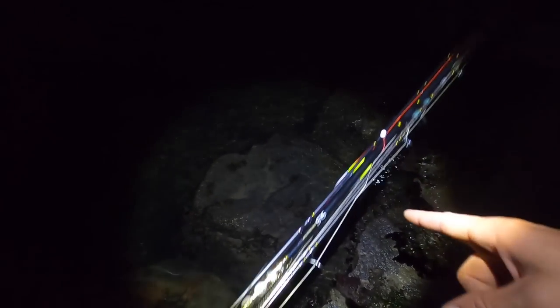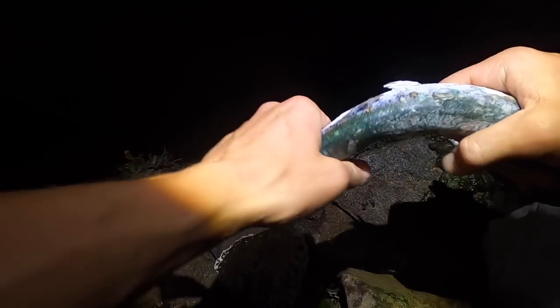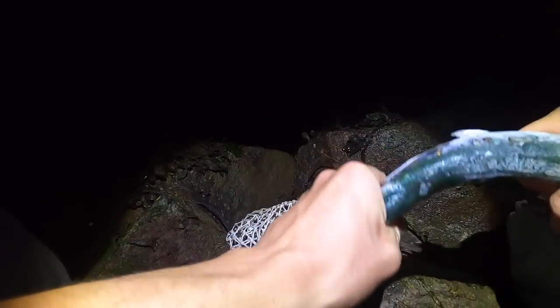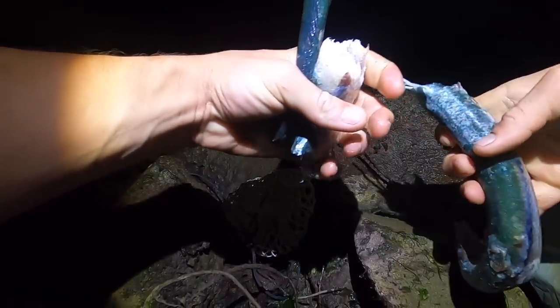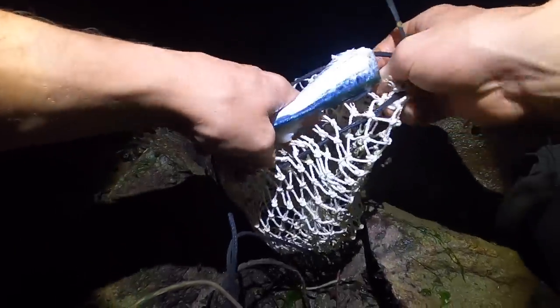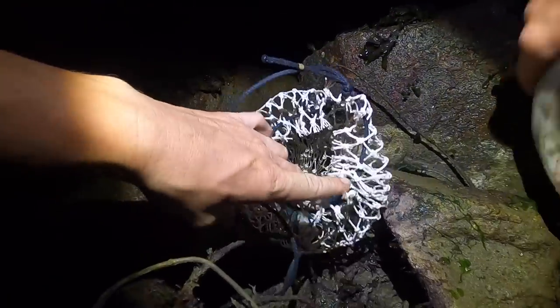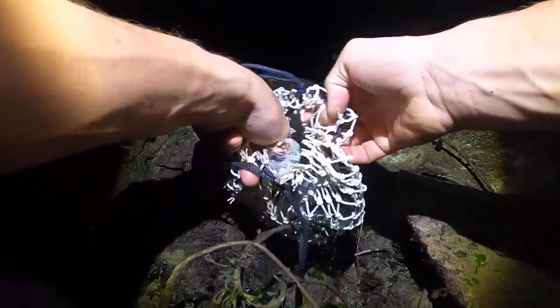That's awesome to see — there's life here. Hopefully there's some big eels. So we're going to start the night off with the hand lines. I've got my rod just in case any squid show up and then later on we'll be squidding. Got a big old bag full of garfish — this is what I catch them for, using them for chum, any sort of float bait. I'm just going to rip it all into chunks so I can get that scent out there. We're going to get it in the chum bag and hopefully if there's any congas around they'll draw them in and we'll catch them on the hand line.